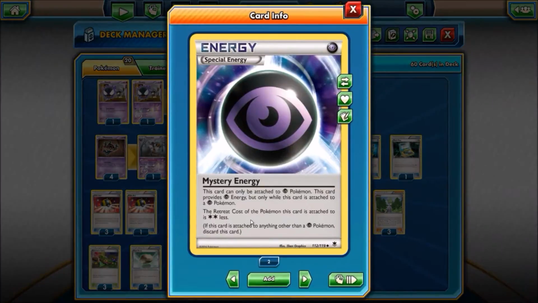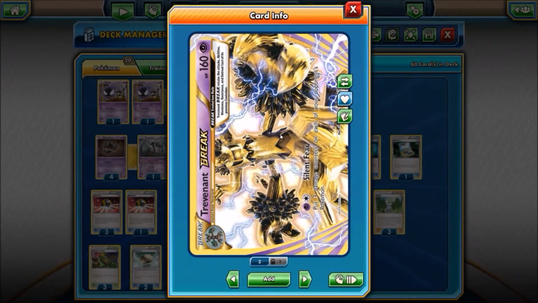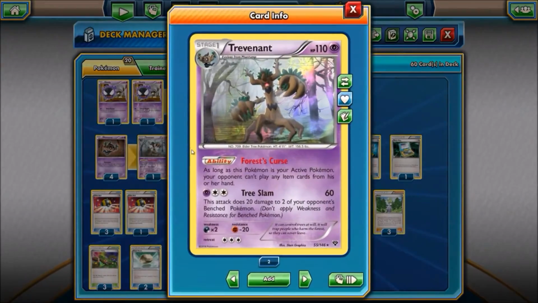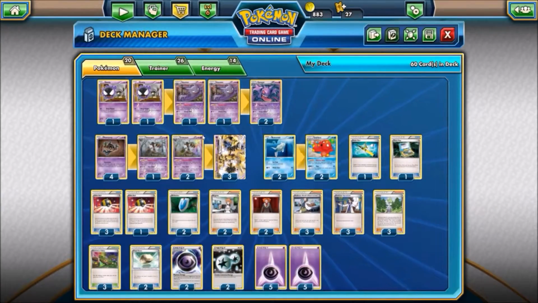Why? Because this allows you to put it on Pokemon that are Psychic, which most of this deck is, and it reduces the retreat cost. Why is that important? Well, it's not really important on Trevenant BREAK, but Trevenant's retreat cost is 3. And that is the main one that you want to have retreat sometimes.